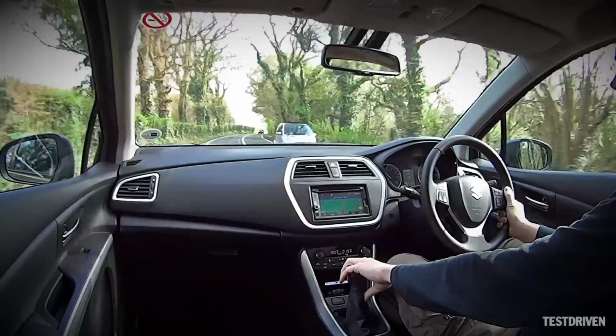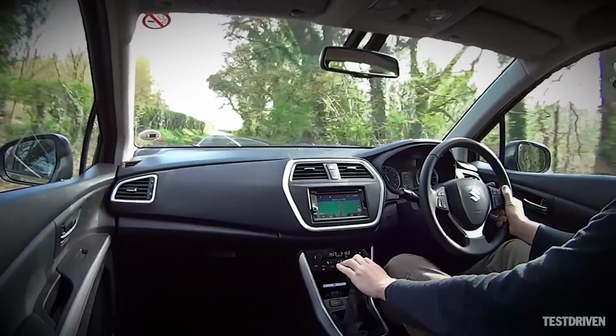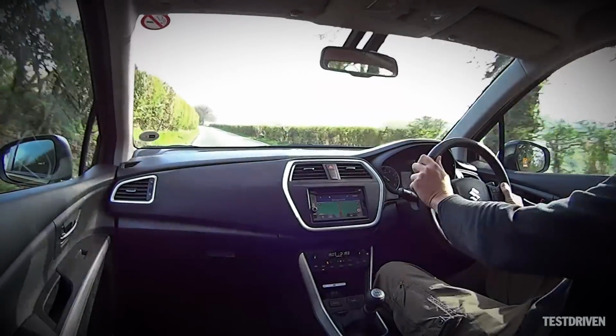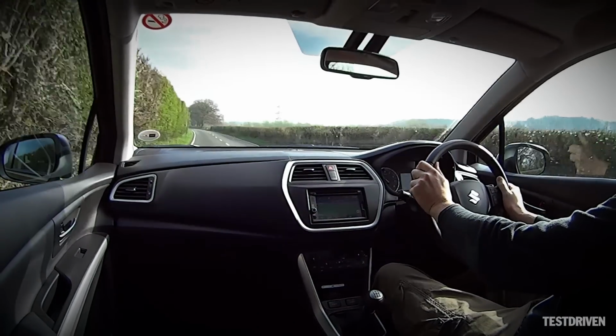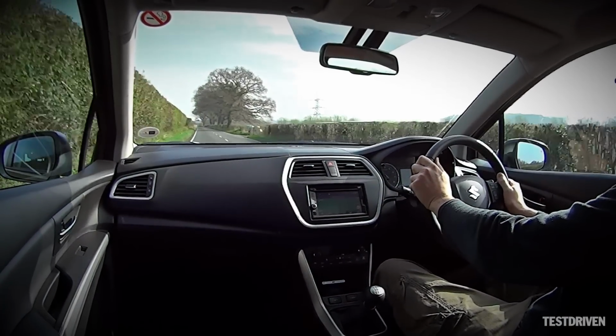You need to rev it to get the best out of it, but in normal driving, it's a very forgiving unit, and rarely complaining at being left in the wrong gear. That's unlikely to happen often because the 5-speed manual gearbox has been given a light and satisfying shift action that makes it easy to extract the best from the engine.